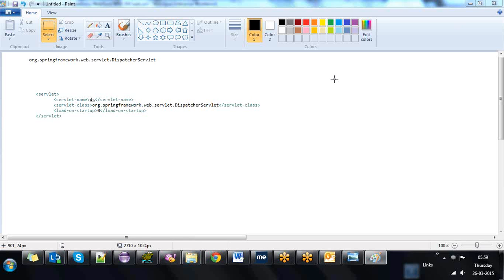Dispatch servlet is the front controller class. Dispatcher servlet is the front controller class that receives all incoming HTTP client requests for the Spring Web MVC application.